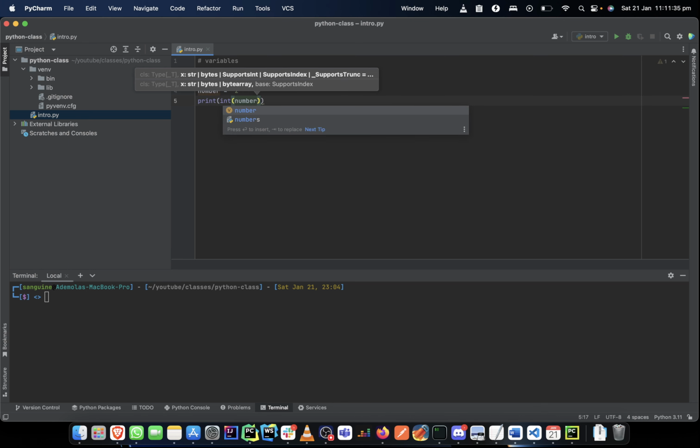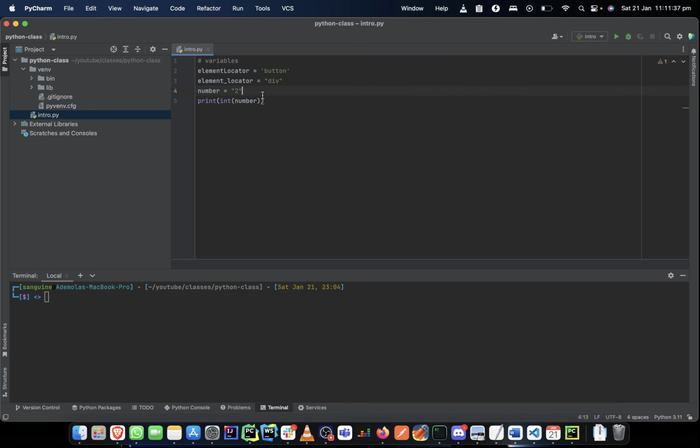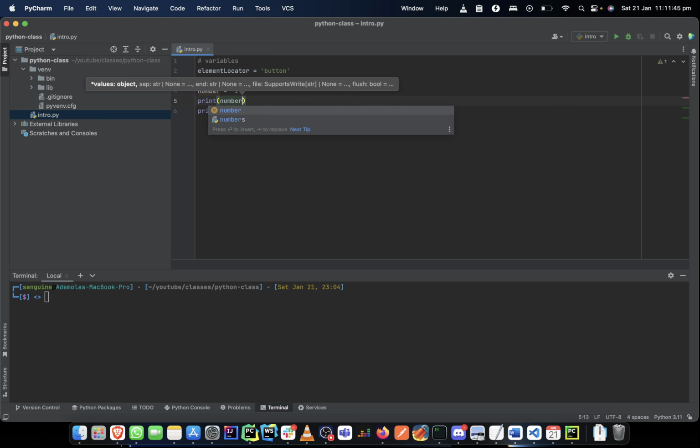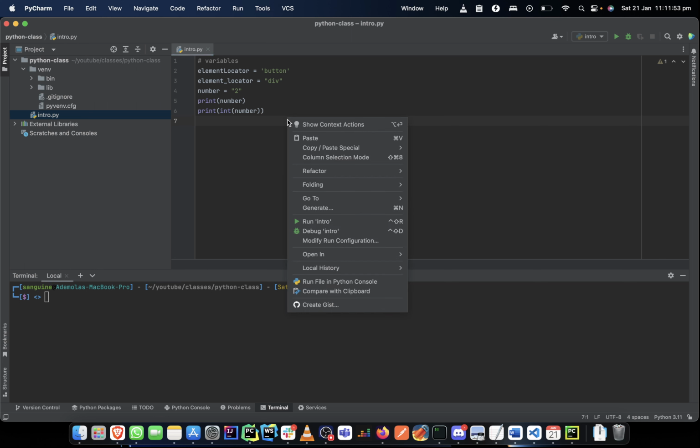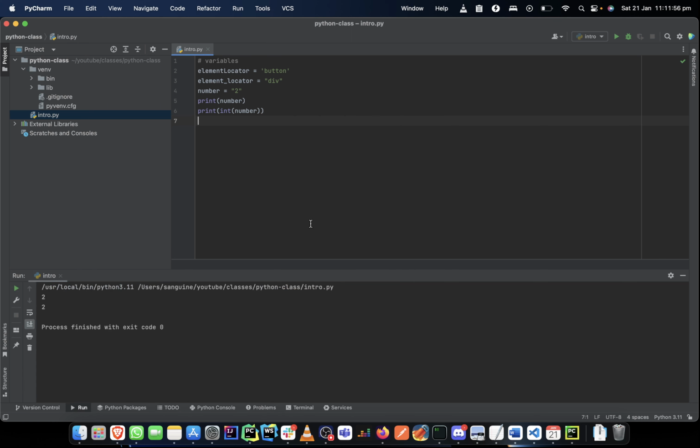First, we'll print number normally, and we will print this. So in the output, it is possible that we might not see a difference, but I will show you how you can tell the difference. So in this case, let's try to run it. As you can see, you see 2, 2. So you can't tell the difference.